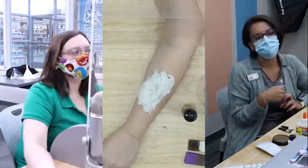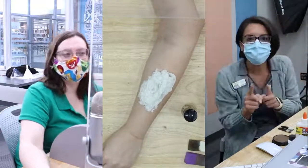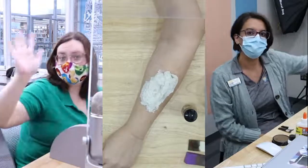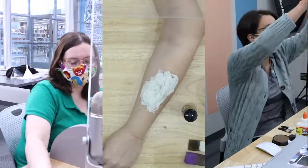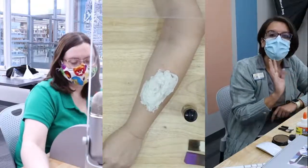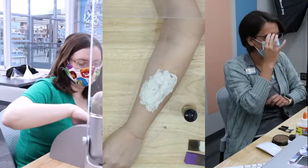Hi, I wish you could see our setup for this particular video. We've got a camera here that I'm looking at. Miss Jessica has a camera there, plus we have this high camera so that you can see her arm a little close up as we do this. We worked hard to put this together for you so that you could see a little better.